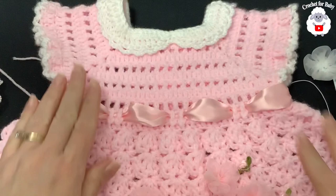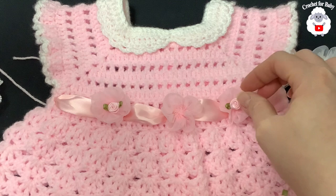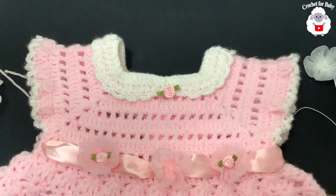And then right in the center, right here, right in between, I'm going to add these little flowers like this. And then I'm going to attach these little rosebuds right in the center. And I'm also going to sew one of these right here, right in the middle of the collar. And that should look something like this.